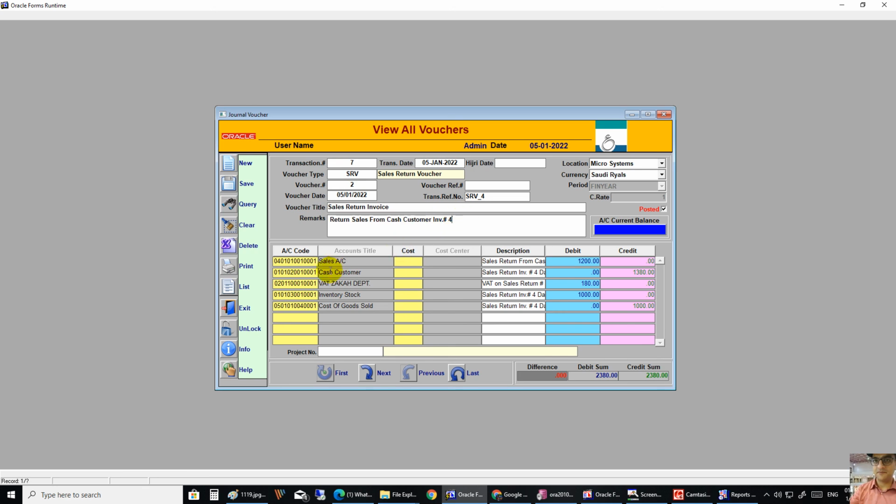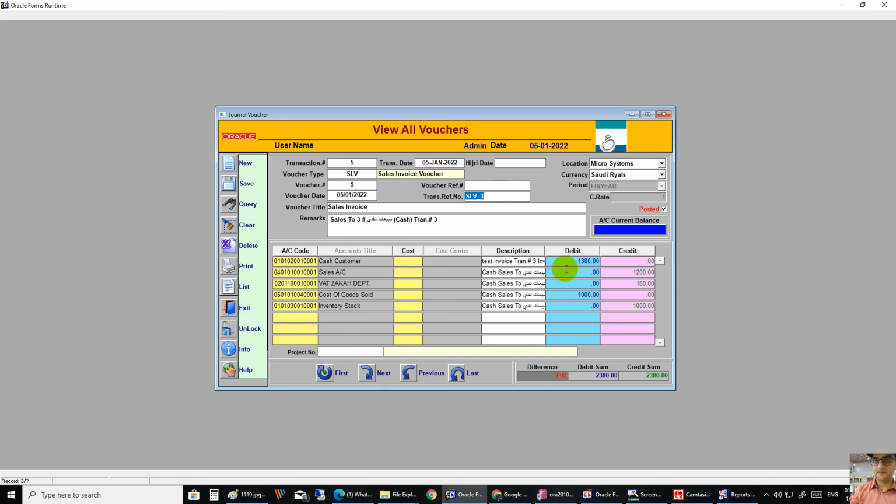So here it is, as you can see that again sale account is debited, customer is credited, VAT is debited, you see 180 amount, which is the same amount as I can show you here in this sale invoice 1380 and see 1380. See, focus, this invoice we have done totally return.